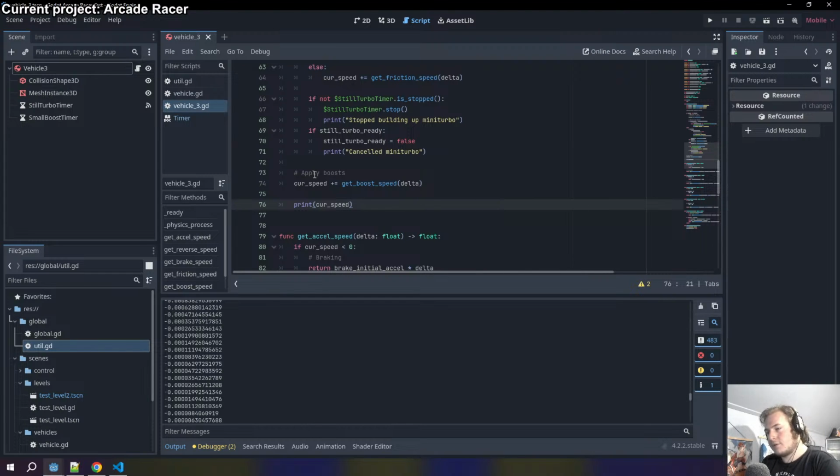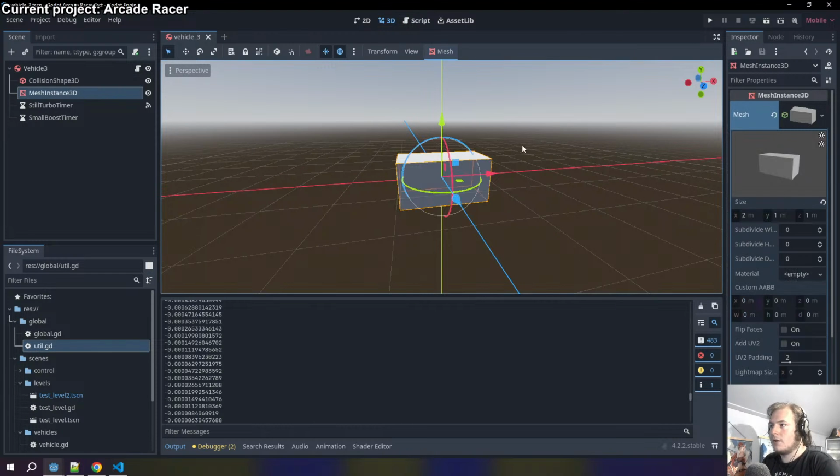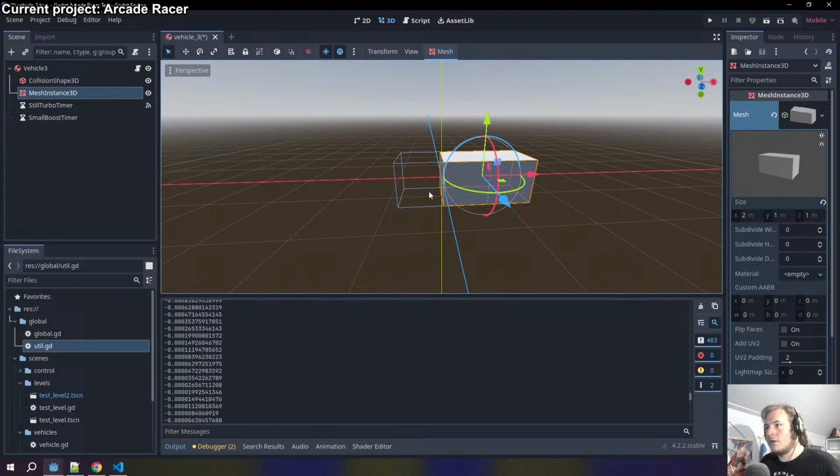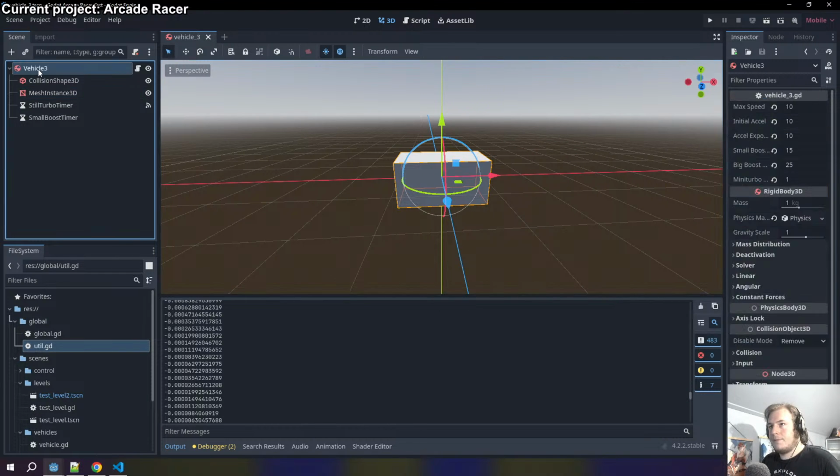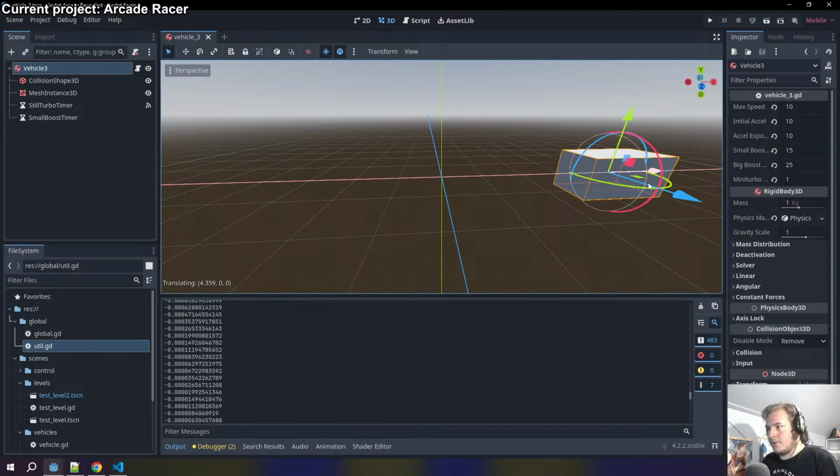The speed that I'm currently calculating is the velocity that will be going forwards in your car or vehicle. Why is it snapping? Why was it snapping? The vehicle moves forwards.